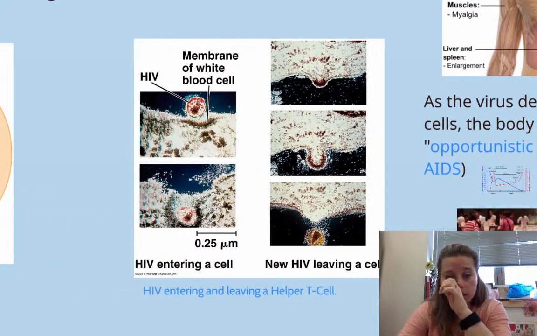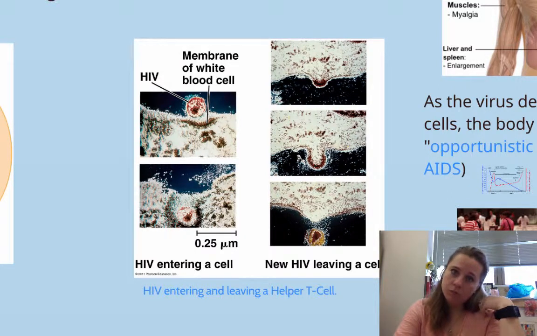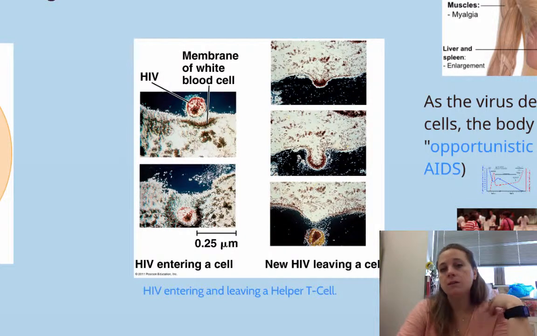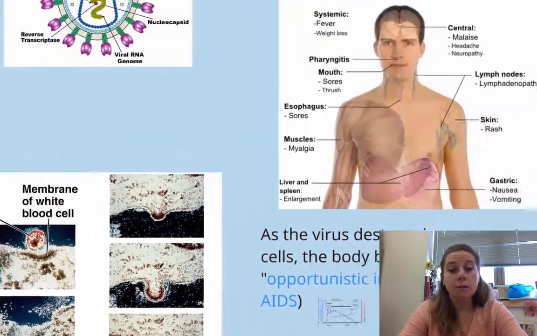Entering our helper T cells, which are those lymphocytes that we mentioned. Very, very specific. This is the cell it infects in humans. It won't infect any others, but it's an important one because this type of cell in our immune system acts as our scouting mechanism, and it's the scout. It's what we send out to look and signal if there's anything in us that's not supposed to be. And if we lose our scout, we lose our ability to recognize. And that's why people who pass away from ultimately AIDS, it's not from the virus, it's from the diseases they get because they weren't able to fight them off. So that's how it works.